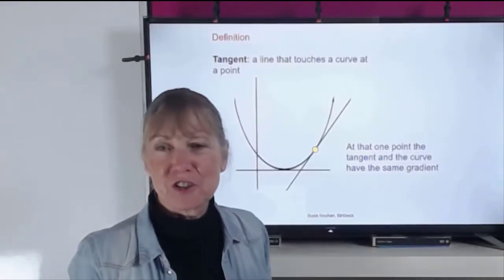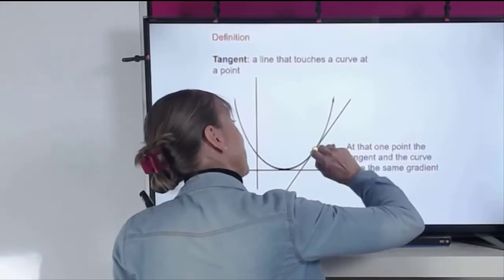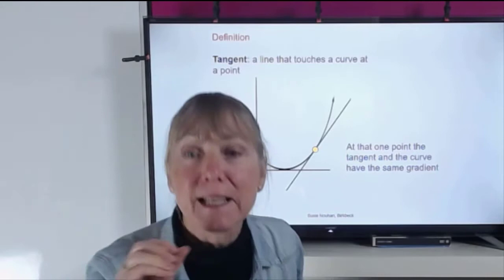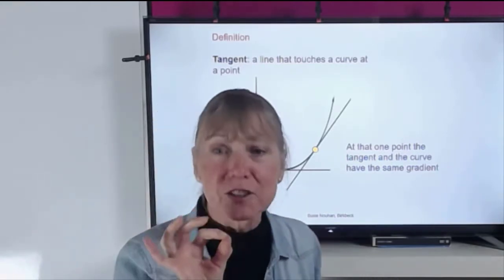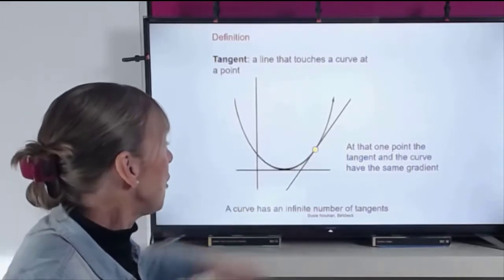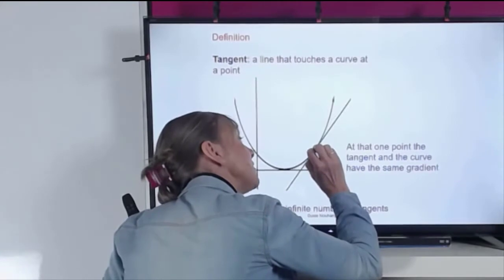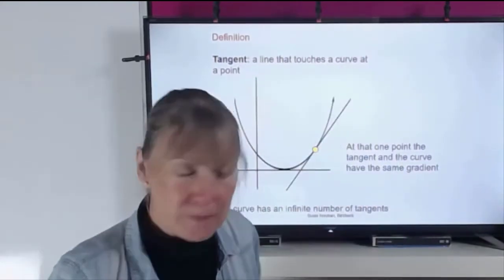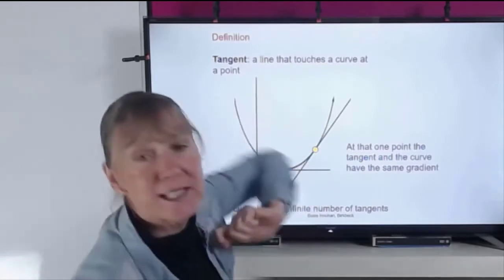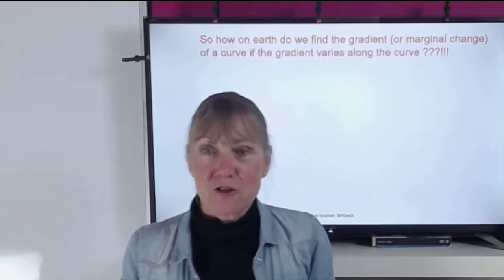So a quick bit of definition here. A tangent is a line that touches the curve at one microscopically tiny area. So it just touches it. A curve will have an infinite number of tangents because you just nudge along the curve a little bit more and you'll have a different tangent. So if you want to understand a tangent, you've got to know it precisely at the point of the curve that you're interested in. Anyway, so that's a tangent.